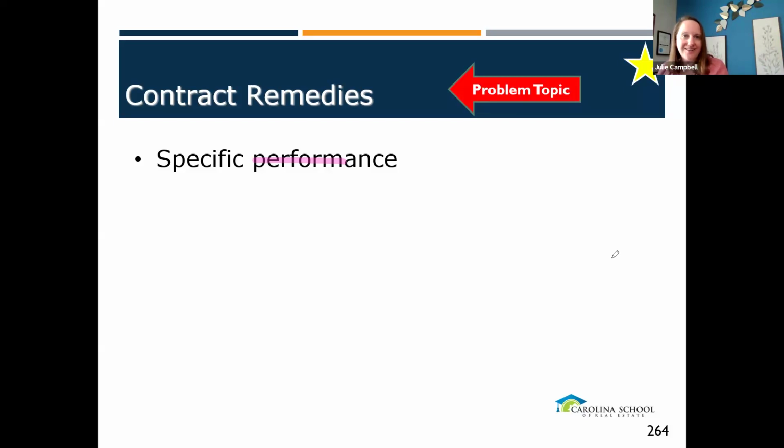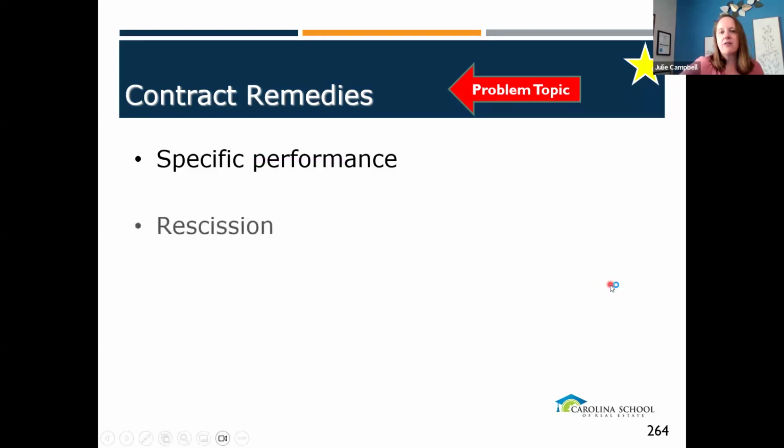What's the seller's obligation? To pass clear marketable title. They're making the seller perform as promised. Now, obviously, if the seller can't pass clear marketable title, then specific performance isn't an option for the buyer. This is if they choose not to. So the buyer suing the seller, going after specific performance may be an option. Both remedy options of the buyer for the contract, money damages and specific performance, are spelled out in the contract. So we'll see that again.